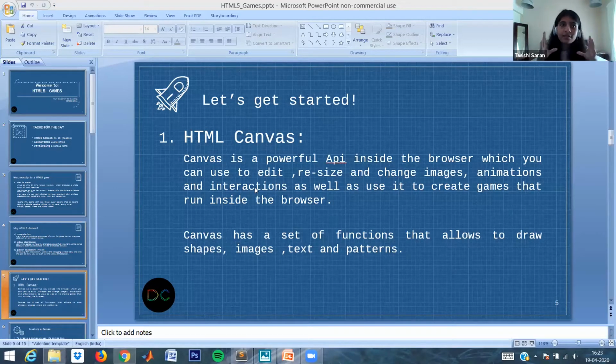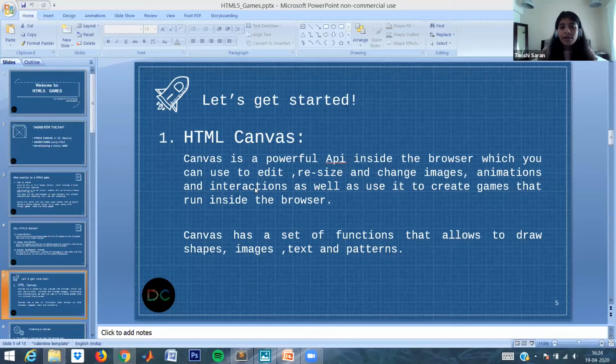It's like a real world canvas, like painters use. It's just that this is digital, and you can paint your screen and create stuff online. Besides this, it takes instructions through the code that you give, and it directly renders them and displays them on your browser. So this is how HTML canvas is pretty useful.